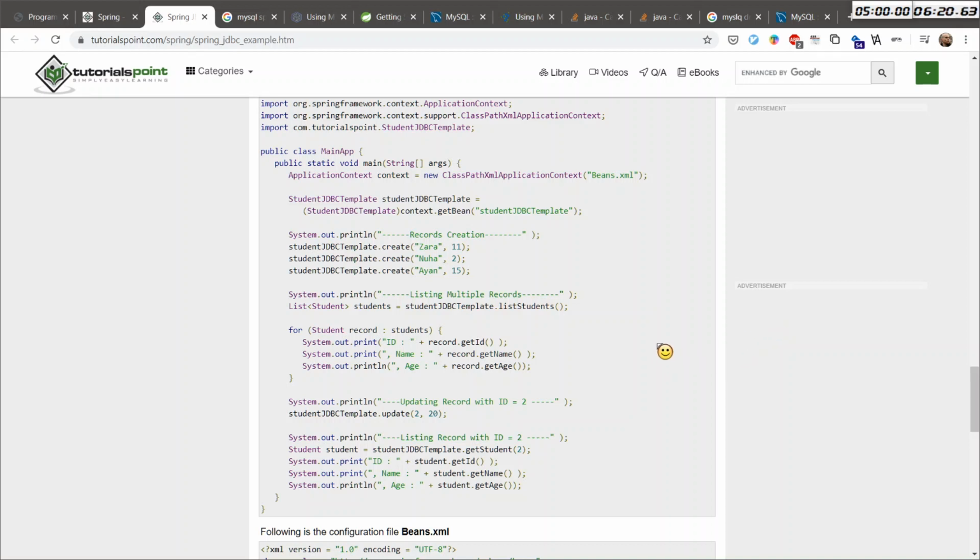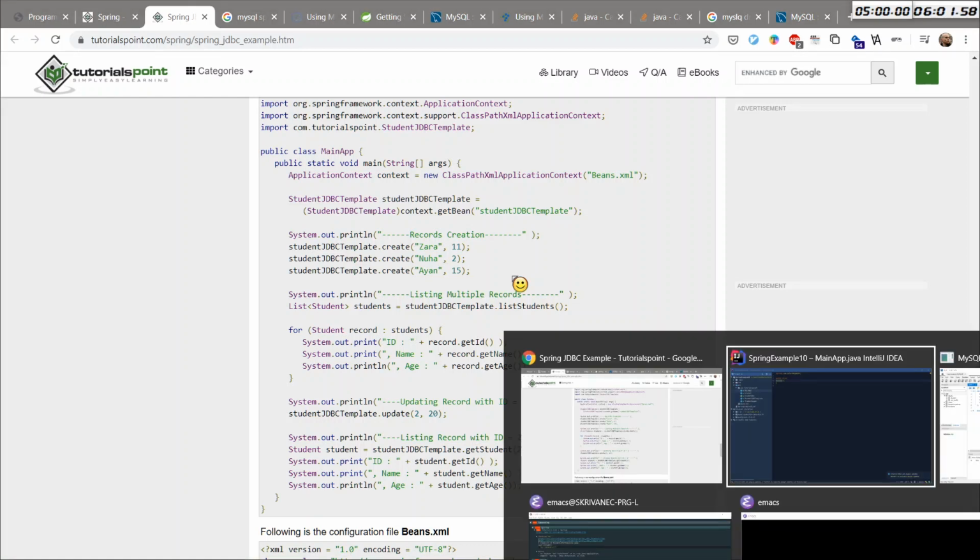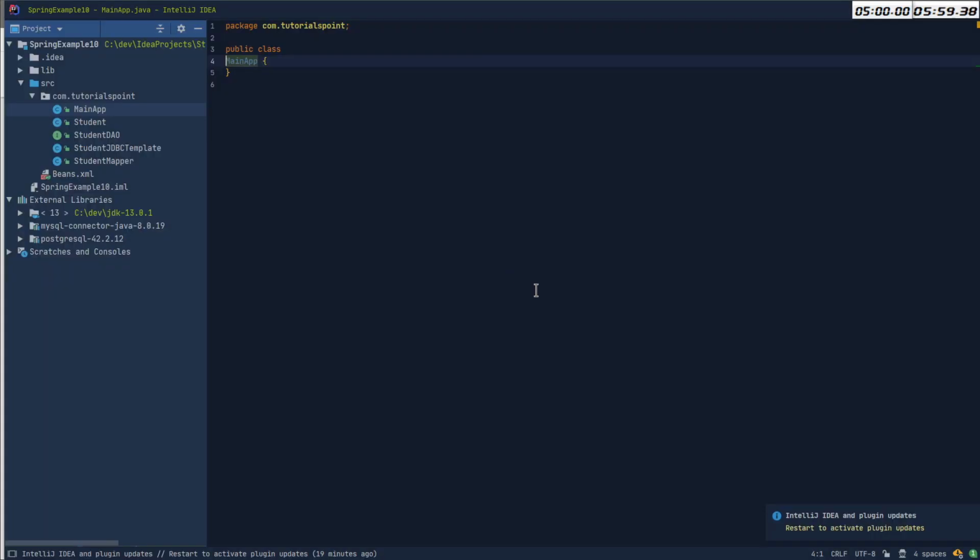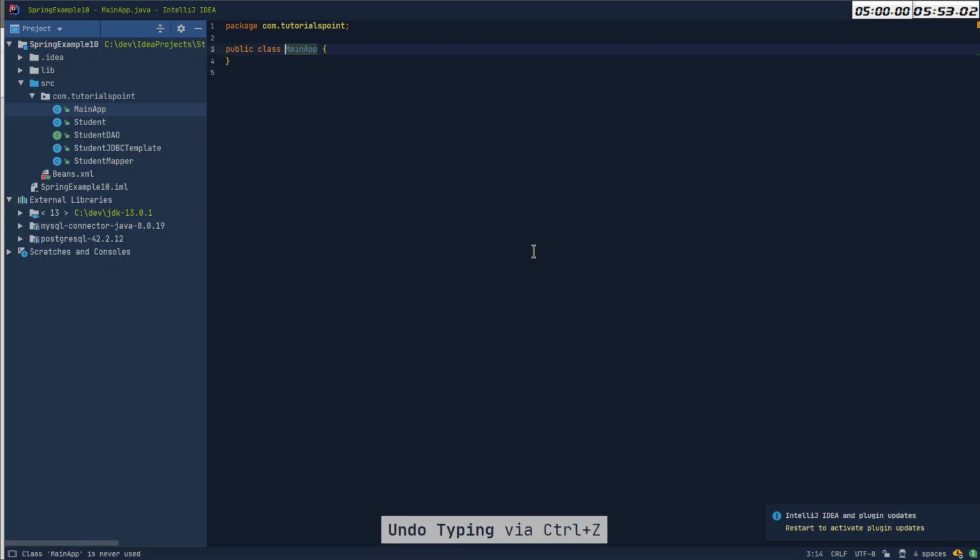So we'll create this, create that, few things. Then I will use the methods on the JDBC template. So let's do that. Main app. Here I'll hop over static void main.